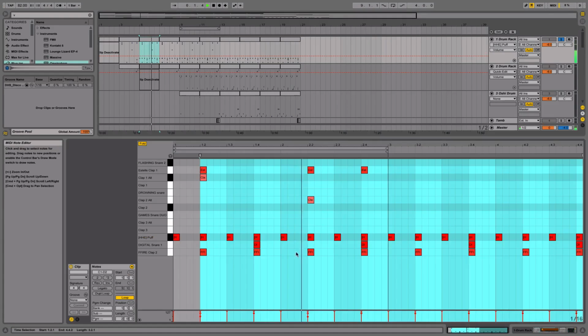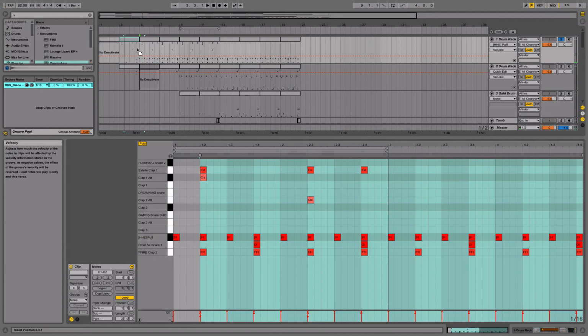So this is our regular one, very on time, and unfortunately that's not what we want. We want it to be a little bit more swingy. So the alternative is that you can also play the drums to get a realistic groove.